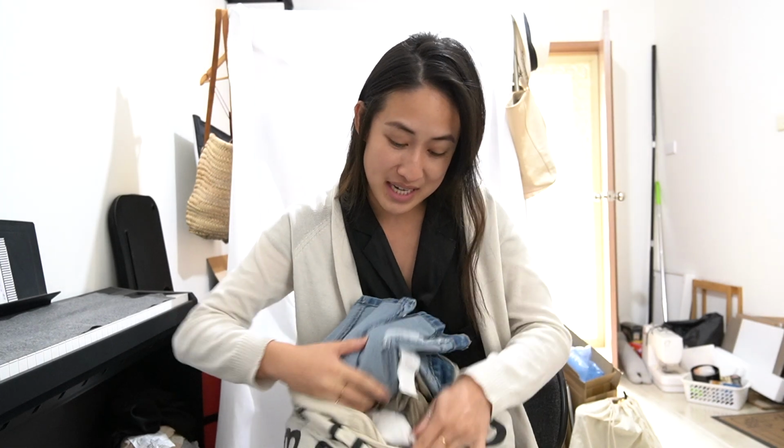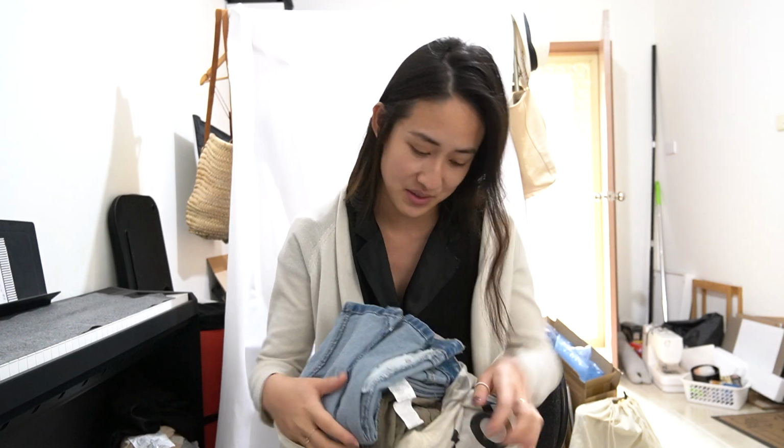So I grabbed a whole bunch of stuff which I just washed yesterday, so they're a little bit creased, but I can't be bothered ironing them just for this video, so I'm just going to try them on creased. That's the rubbish truck. Also, my studio is really messy right now and I couldn't be bothered cleaning it up just for this video either, so you're gonna have to see some snippets of mess here and there. It's a lot worse on the ground, but I kind of cut it off so you can't see it.